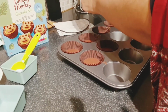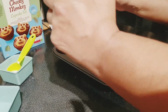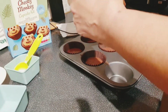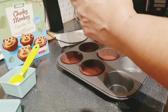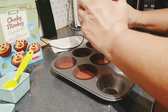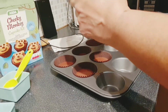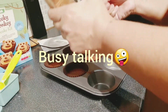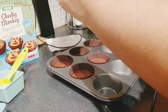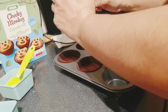Look at this. I want to put it equally so they all are the same size and they taste equally delicious. It looks so good, isn't it? Like chocolate. I think they're gonna taste so good. And they're gonna have chocolate icing. It's too much sugar though, but it's so yummy still. Oh, I think I'm gonna eat one maybe. I'm so excited to eat these.